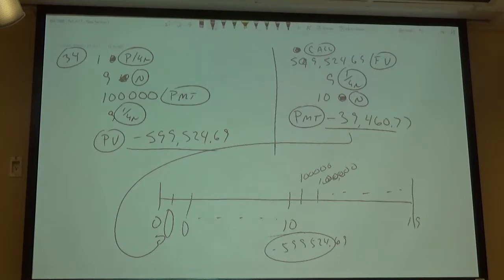We should do 35, piggybacking off that one. All right, the only difference, it's actually a simple one, is you're just gonna change this interest rate from 9% to 6%, and then resolve for payment. And so you're gonna get 45,484.71. Okay? All right, any others? We still got a few left.